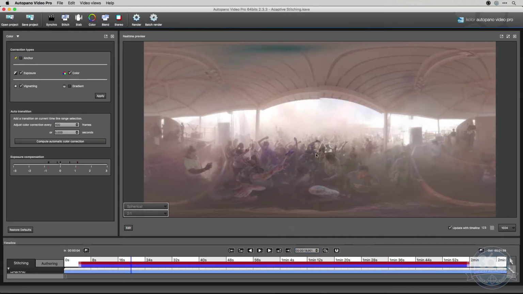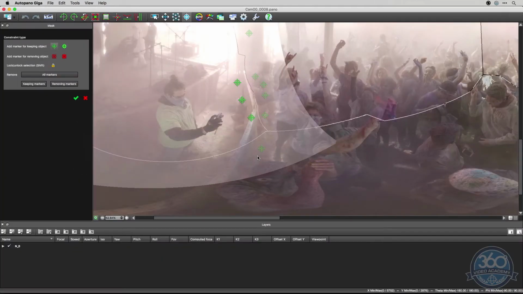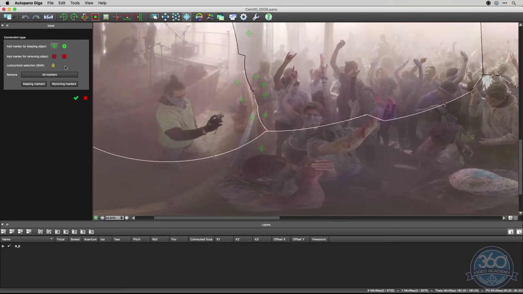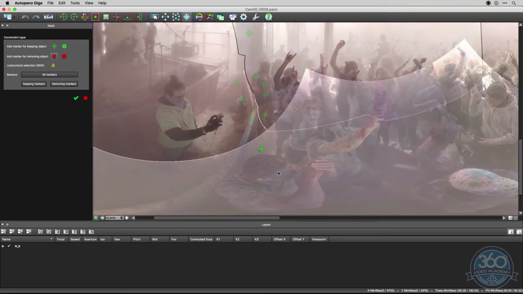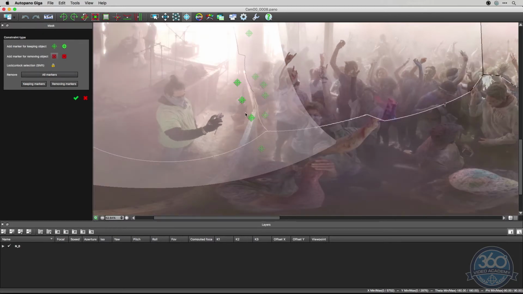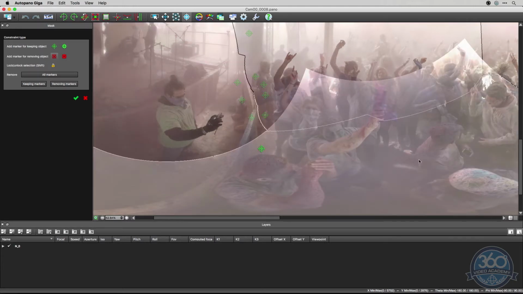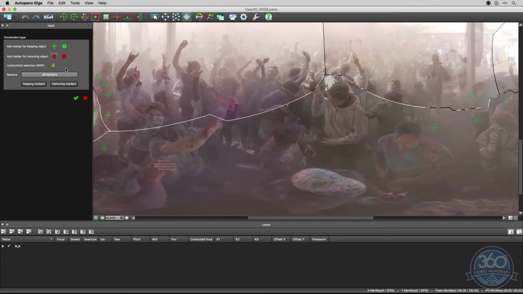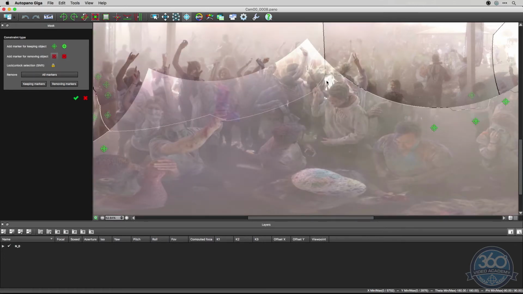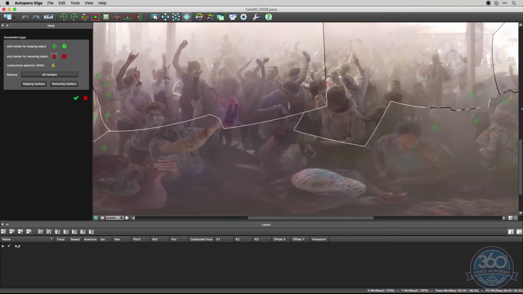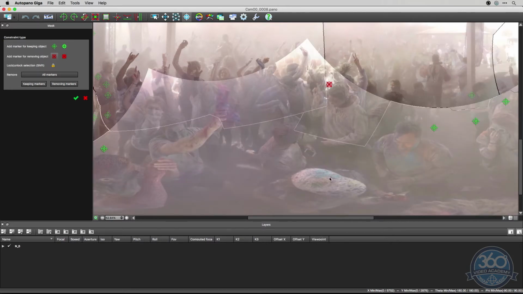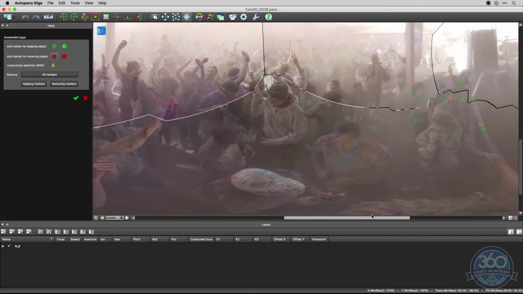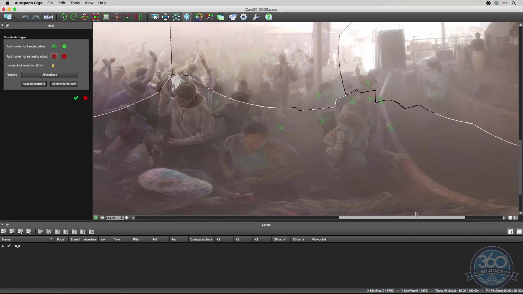So that's masking. That's a good example of what you can do with masking, how to push and pull different masking markers. If you want to remove something, there's another way to do it. I prefer adding markers because it just makes sense to me, but say we have this region here that is obviously from this camera, and we want to remove as much of this as possible. You just click there and it will try to use other camera stitching instead of the one that was there before. But that one is good the way it was. So you can choose removing markers or adding markers. Either does pretty much the same thing.